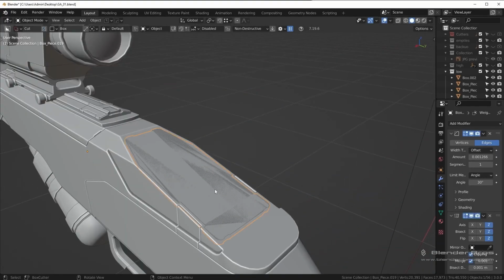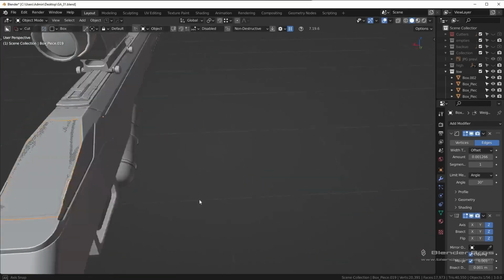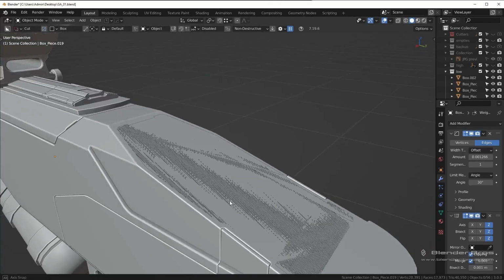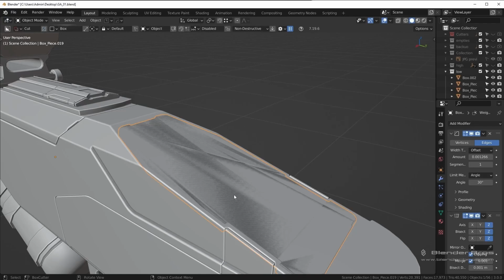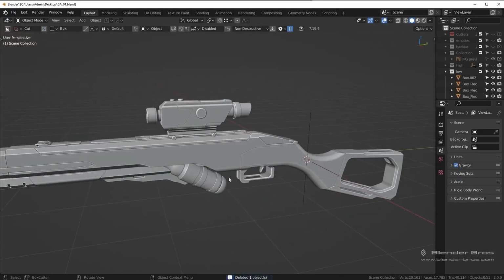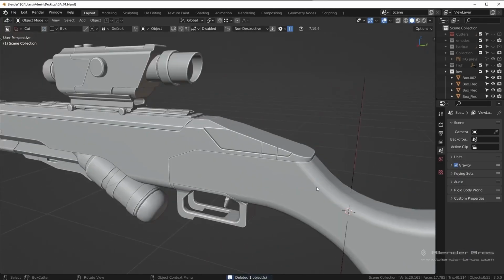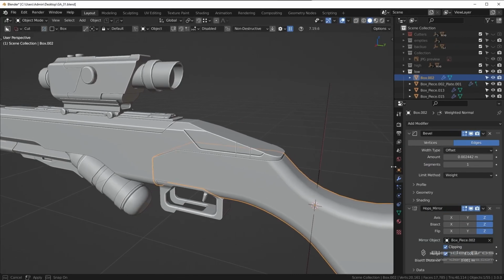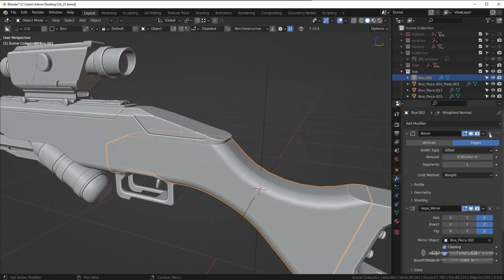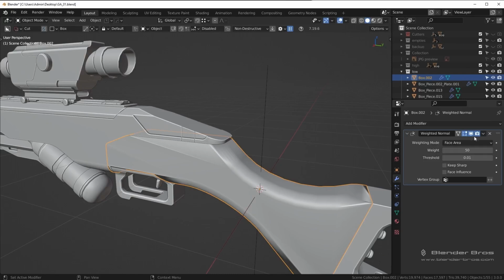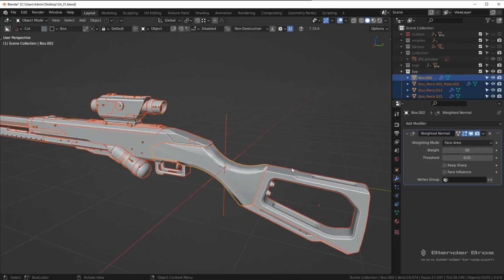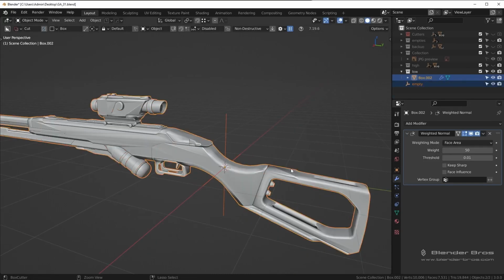And just to prove it to you, let me show you what would happen. What in the heck is this? Oh, actually this is a piece that's going to get baked on, so I can delete that. Cool. Alright, let me show you what would happen if we didn't have any bevels on it. So what I could do is just real quick take a random piece here and remove the bevel and weighted normal. Select everything and then Control J.